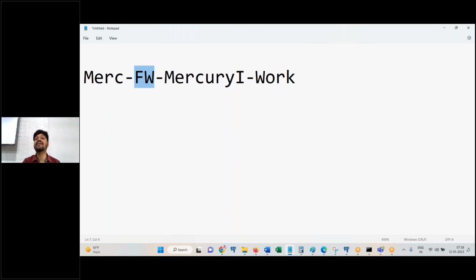When you look at this work class, overall it is called the work class. You should be able to easily say whether this work class is related to the framework application or the implementation application. How? If FW is there, that is related to the framework application. If it is not there, that is related to implementation. This is called framework division. Understand? Everyone clear?